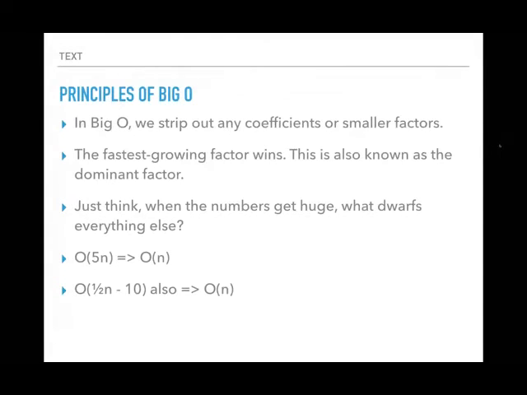We don't care about the 1/2. But there's also this constant factor, like 1/2 n minus 10. We strip out the constant factor. We strip out 8 because it's a smaller rate of growth than n. So when n gets huge, you can imagine when n becomes like 10 million, that minus 10 is not going to make a difference. It's just going to be a blip in what's actually happening in this function. So we'll just say this grows on the order of O(n).